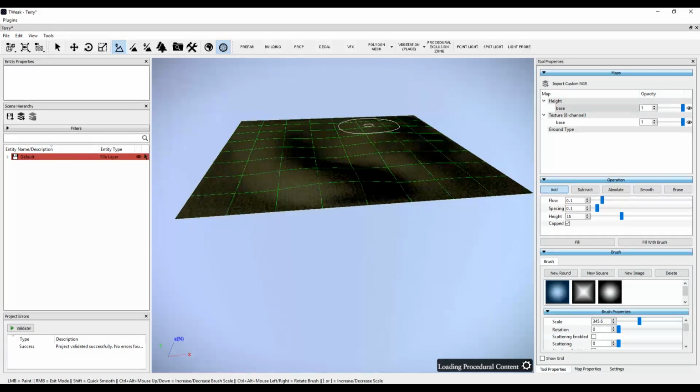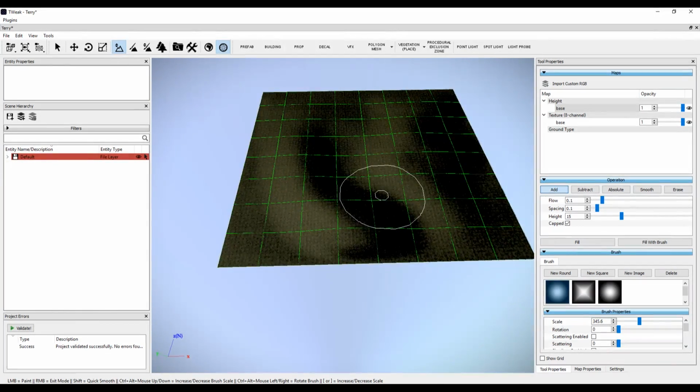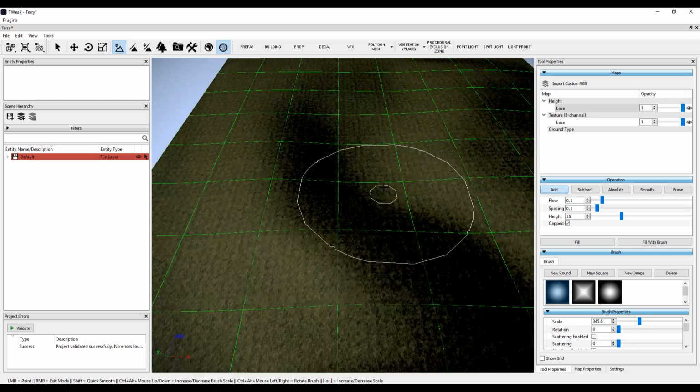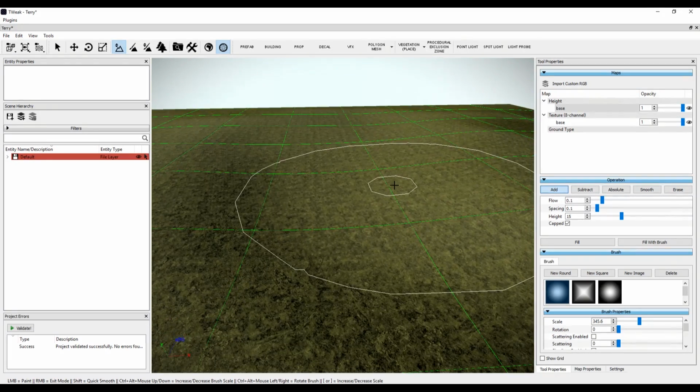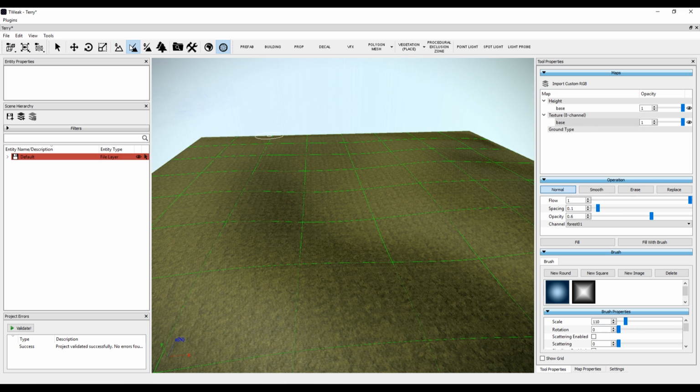X to move the camera down, C to move the camera up. Cool, so I'm going to zoom back in, and then I'm going to want to paint some forest. So you might be asking, how do you do that? You click on here, the terrain texture painting, you get the channel forest, which you may have on something else, but it's doubtful. So you just paint on the map where you want some forests.